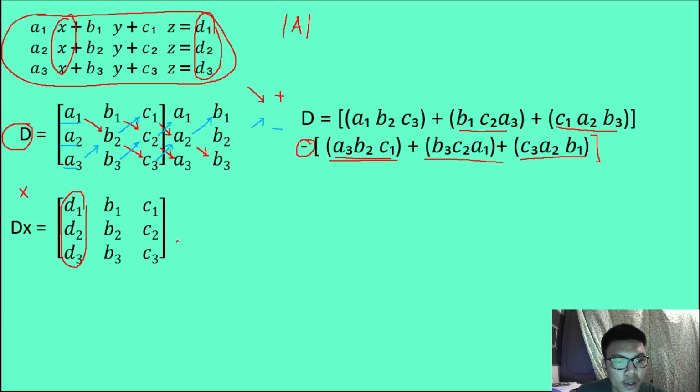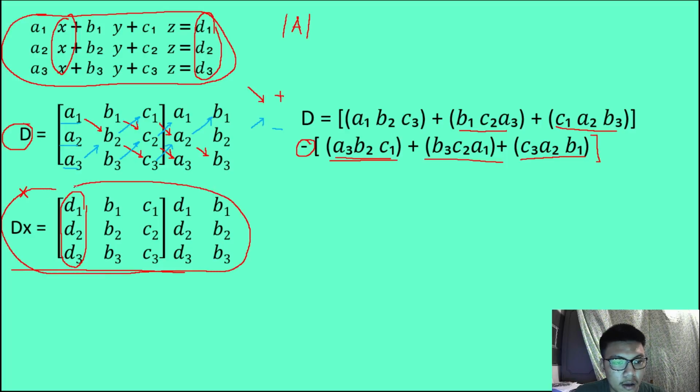Okay? So, rewrite lang natin ulit yung first two columns. So, here, for dx, we have D1, D2, D3, B1, B2, B3. Okay, same lang din. For dy naman, ganun din, ano, kukunin mo rin yung determinant nito. This new matrix that we form. Okay, you follow then the steps. Ganun lang din, diagonal downward and upward.